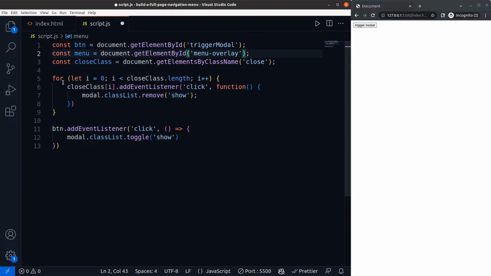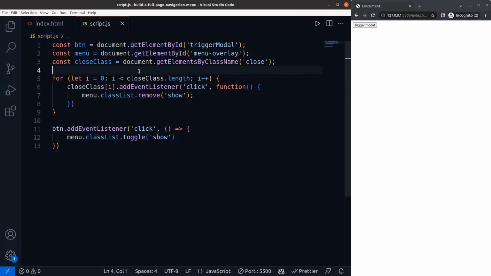In the for loop, I'm attaching the event listener to each of the close class items. There's only one, so I could have done it differently, but it doesn't matter. The only thing that really needs to be changed here is accessing the menu instead of the modal. And same thing goes for this btn click event listener.